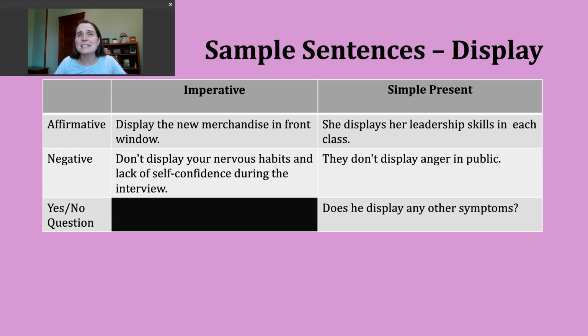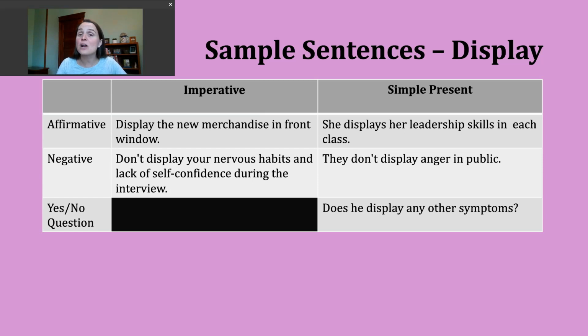Now, sometimes students tell me that it can feel a little rude or uncomfortable just to tell someone to do something. So if you ever want to soften the imperative, maybe make it a little more polite, you can use the word please at the beginning or at the end, either place, just one though, just one please will do. You can add please to the beginning of affirmative or negative sentences.